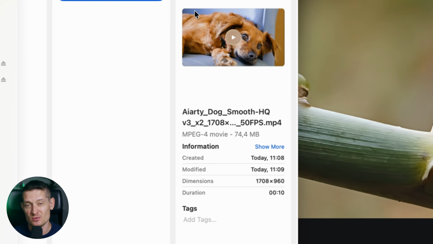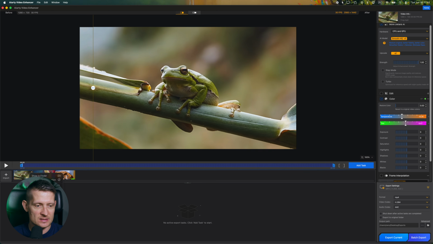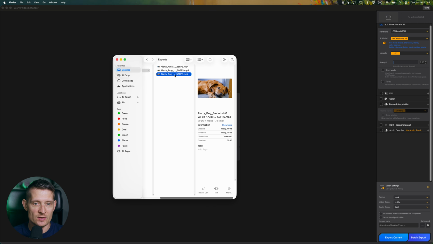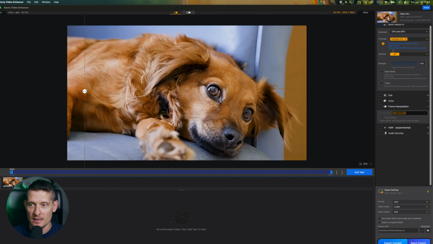Now, let's say I want to make this one with the dog even bigger resolution. What I would do is let me go back here and let's first remove all these videos. We don't need them anymore. And what I would do is I would use this exported one. I will import this into Aiarty again, and then I will select 2 times again. And that means that first we did 2 times, it got 2 times bigger, and now we're taking the 2 times file and make that 2 times bigger. So you're actually getting 4 times the original size of the video.